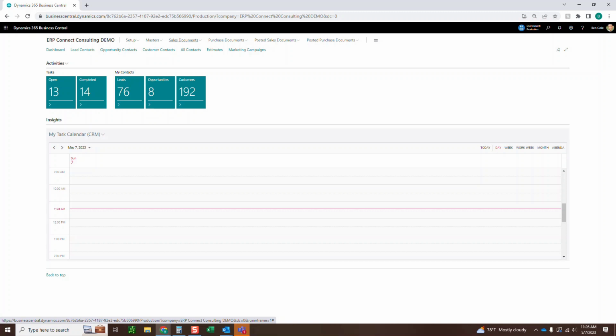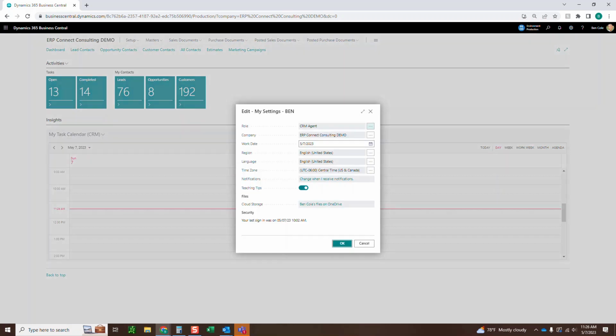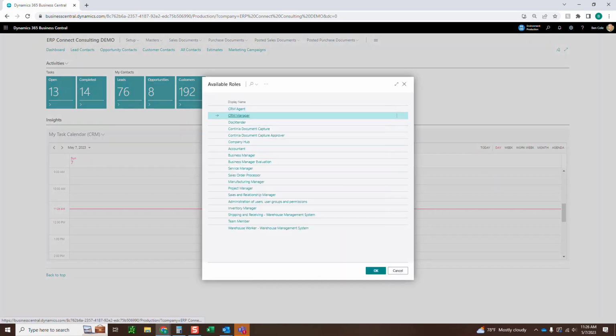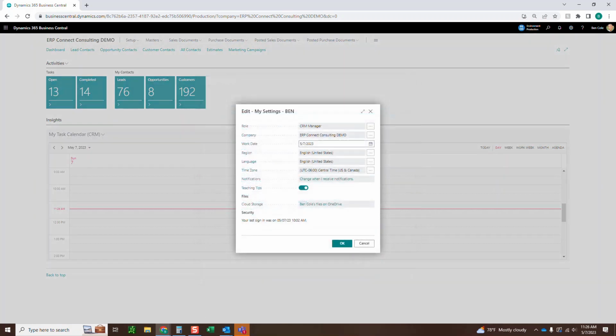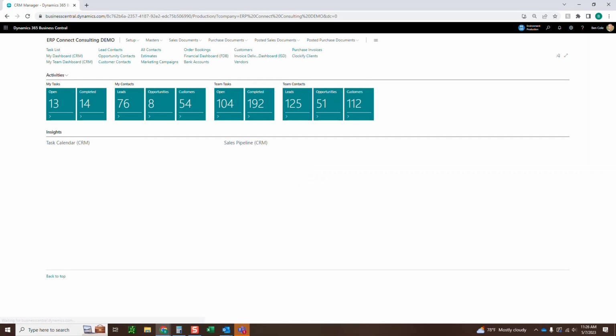Now, you can always go up to the search bar here and type in whatever you want and pin that to your role center here. However, we've tried to narrow it down just to those things that a typical sales agent is going to typically need. So in order to do this, I'm actually going to jump back into my managerial view just because it gives us the option to do both individual as well as the team view. So we'll jump back into that real quick.